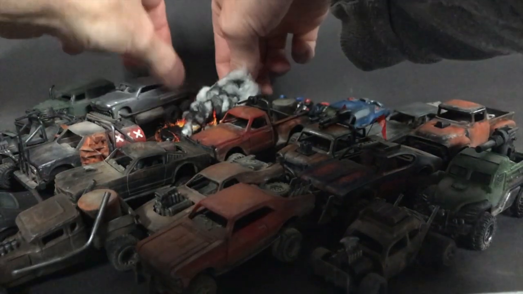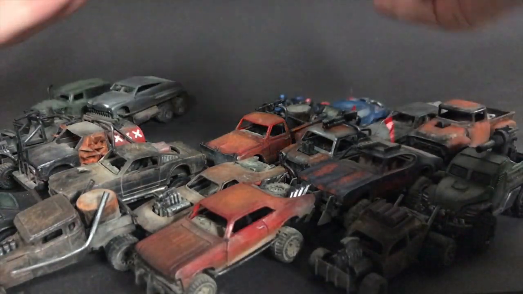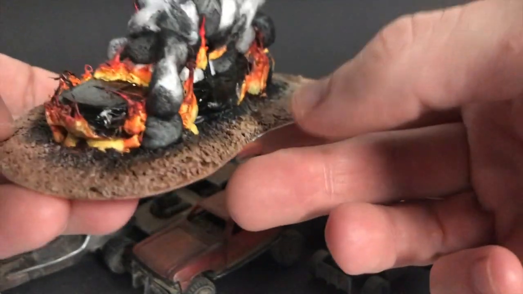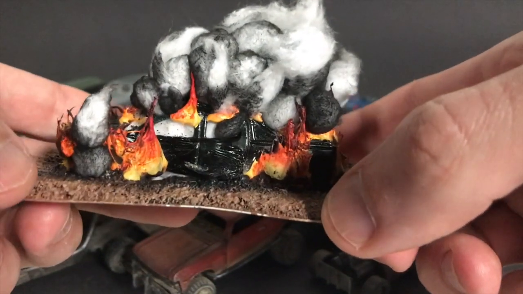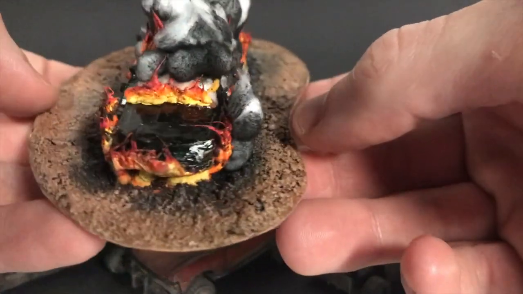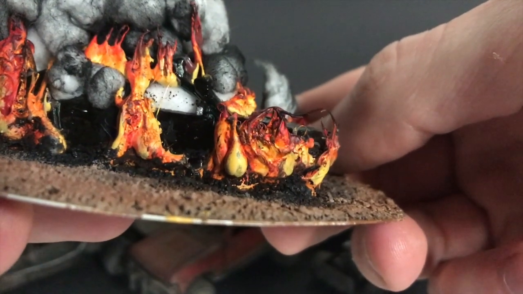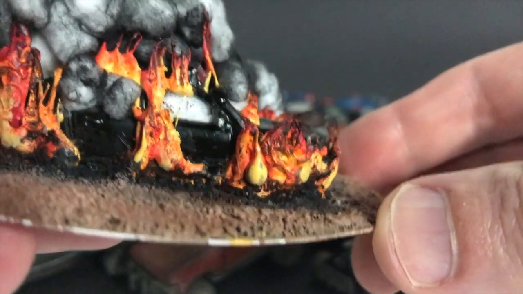And then I've also been making some terrain. I'll try to make this video a little short. I've been really interested in making fire out of hot glue. So I took a scrap body and heated it up with a torch to get it to melt a little bit, and then painted it black, and then used hot glue to form the actual flames. And then after the hot glue had dried, painted it with various shades of yellow, orange, red, and then finally black.